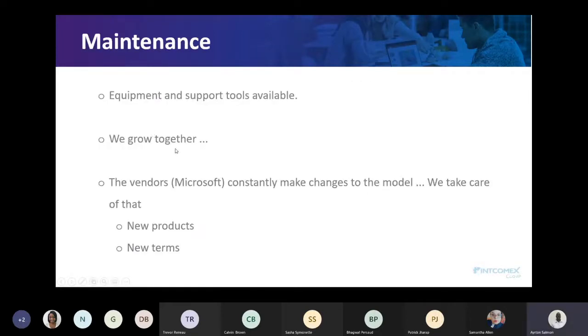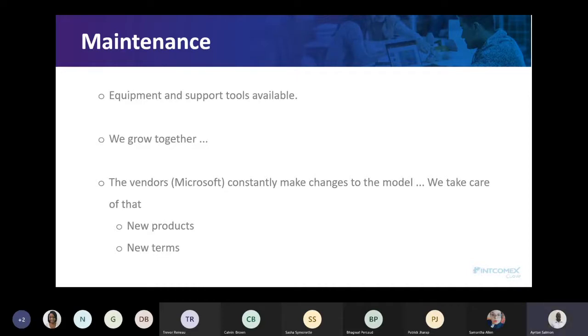So in terms of this platform, I don't want to use the word free, but it is offered to you to manage your CSP business without any cost to you.